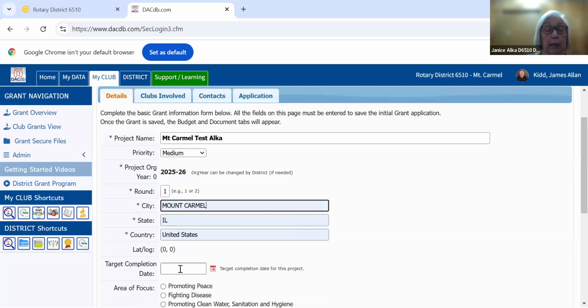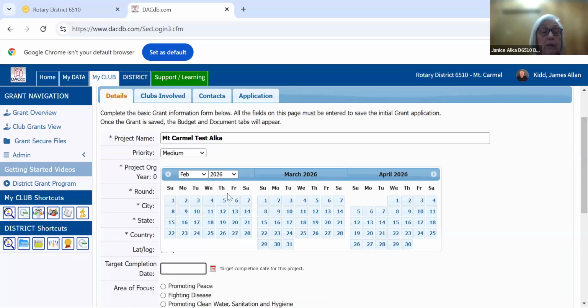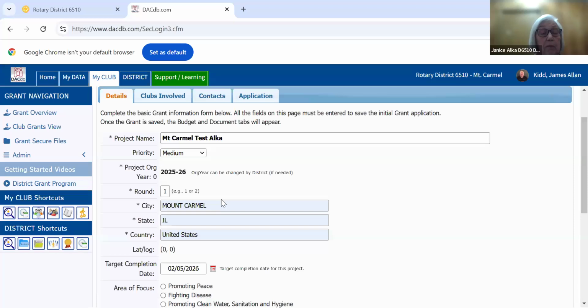And the target date of completion. So our target date is going to be in 2026 in February. And so let's say our target date is February the 5th of 2026.